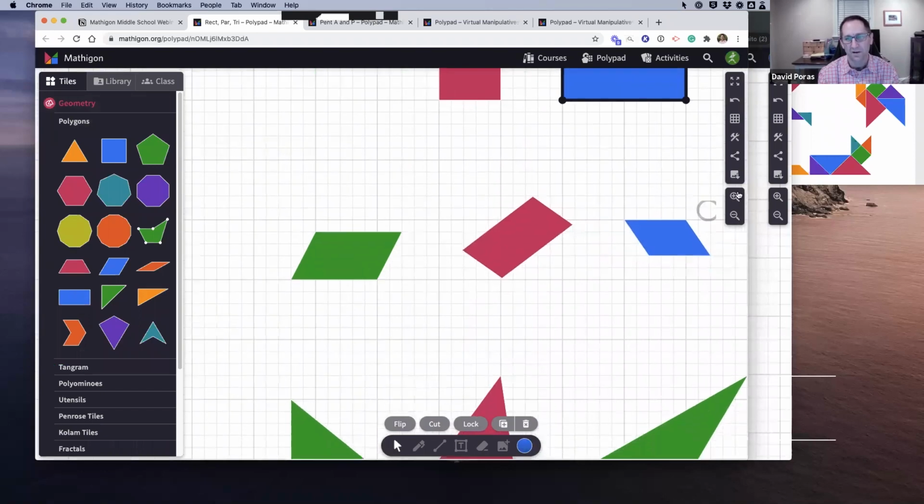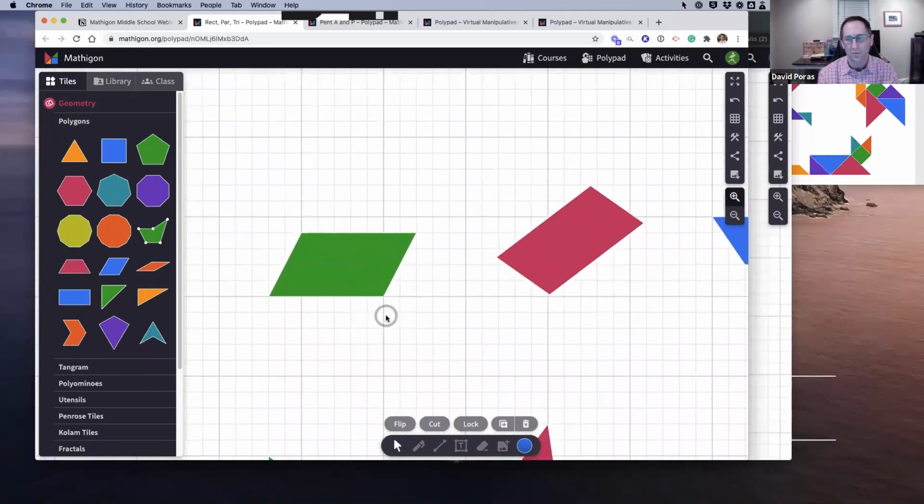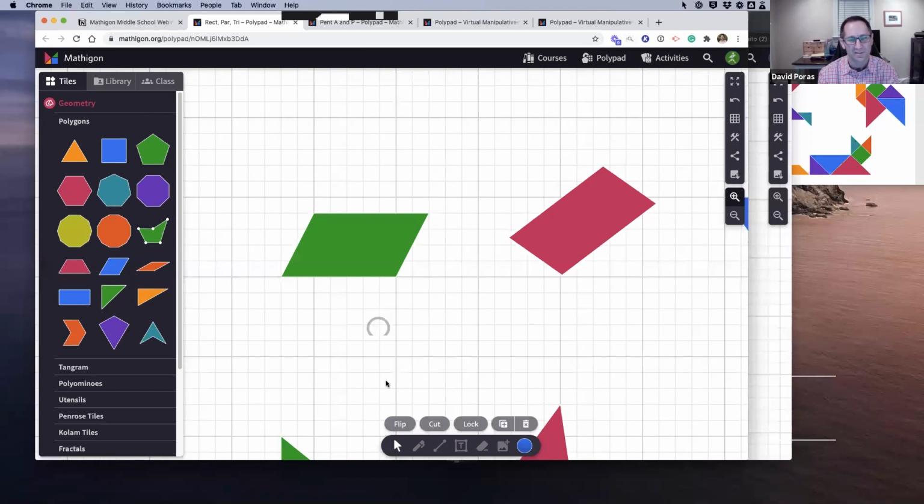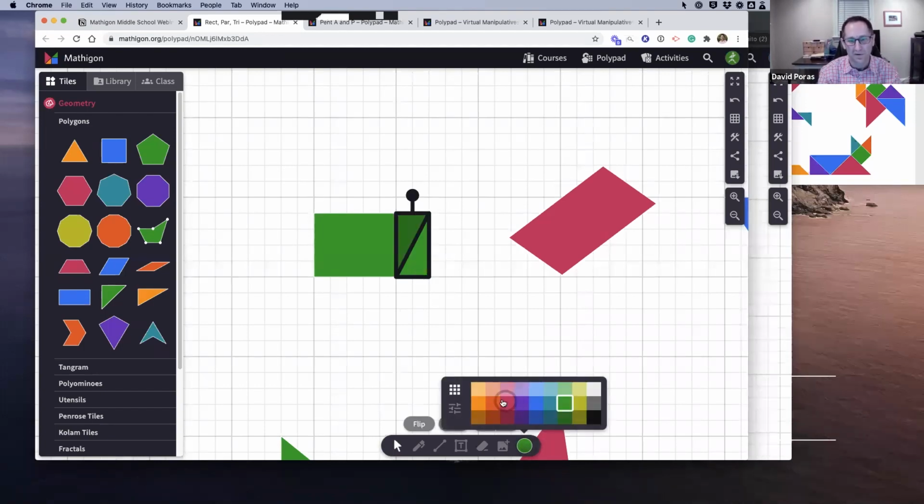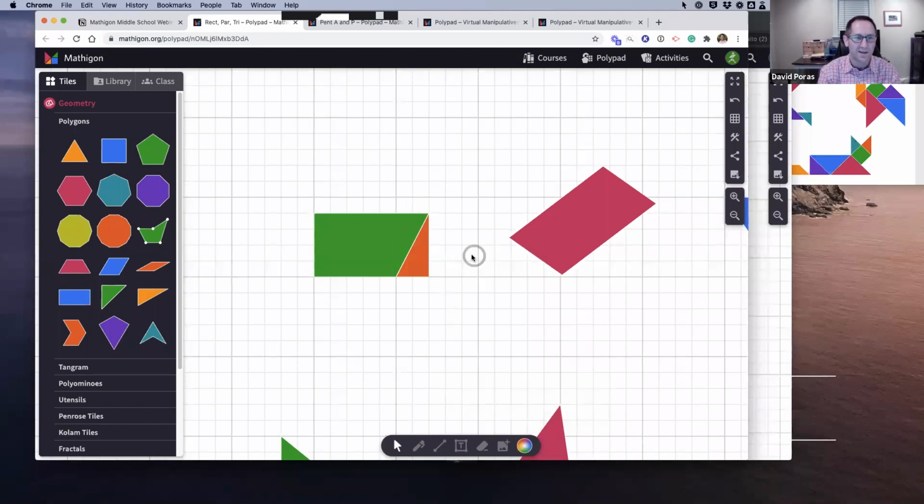But then it came to the area of a parallelogram. And so a new feature we've just added to Mathigon, which is really exciting, is the cut feature. So students took this parallelogram. When you click on it, here are the menus that come up. I'm going to cut it. And so students were inclined to cut it right here and then move that triangle over there, right? I've done this for years in class, but I've drawn it on the board and I've erased the triangle, moved it over. We've done it on paper and cut it up. Lots of good ways to get at this idea. I found this a really engaging, powerful way for kids. They could change the color and make it like that.